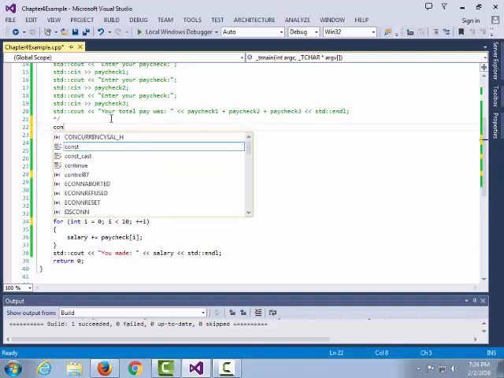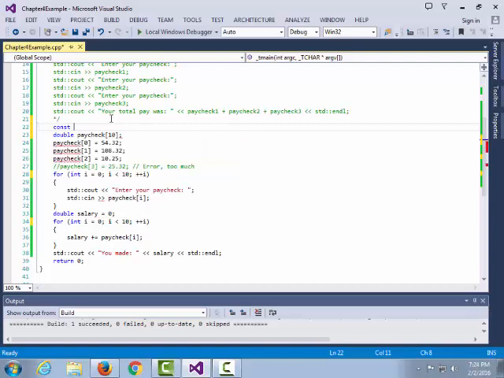So I'm going to come up here and make a constant, an integer data type, called num of checks, and set it equal to 10. Now, instead of having 10 spread everywhere, I'm going to replace the number 10 with this constant.